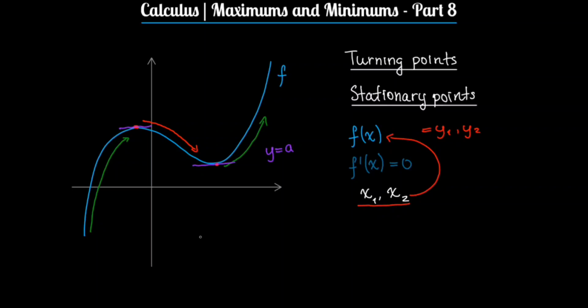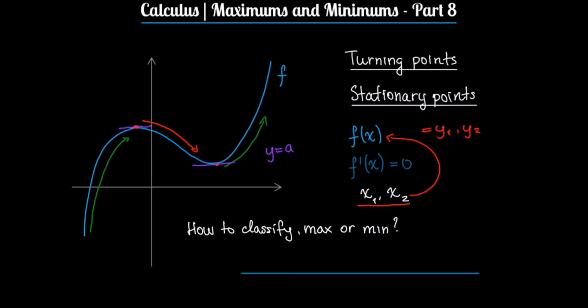However, though we have identified the stationary points, how do we classify whether it is a maximum or a minimum? Well, step number 1 would be to draw a number line. And then you would put the 2 or several or maybe just one x value you got from equating the derivative to 0. Now in our case, we have 3 intervals: from -infinity to x1, x1 to x2, and from x2 to positive infinity. And then we would pick one random number from each of these 3 intervals. Let's say they are a, b, and c.